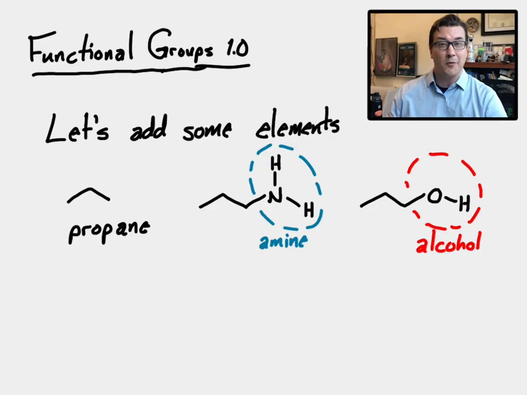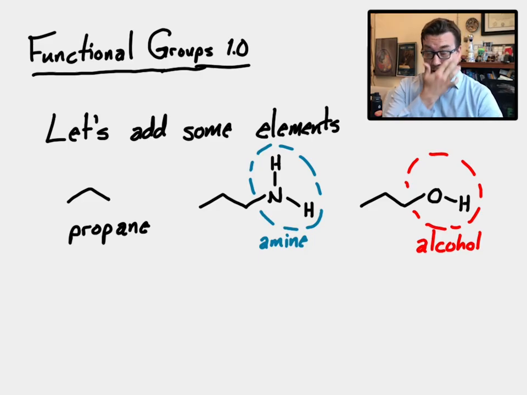Hi, and welcome back. So today we're going to be starting to add some other elements to our carbon skeletons. And when we do that, we have to start thinking about these things we add as functional groups. These are groups of atoms where the sum is greater than the parts.